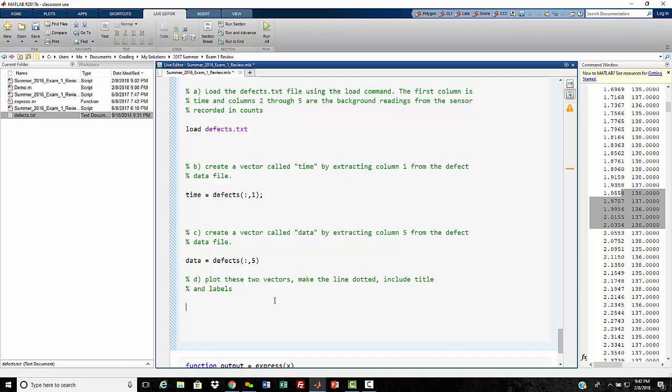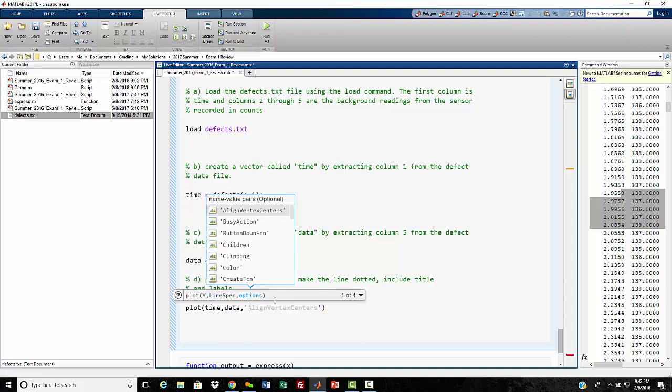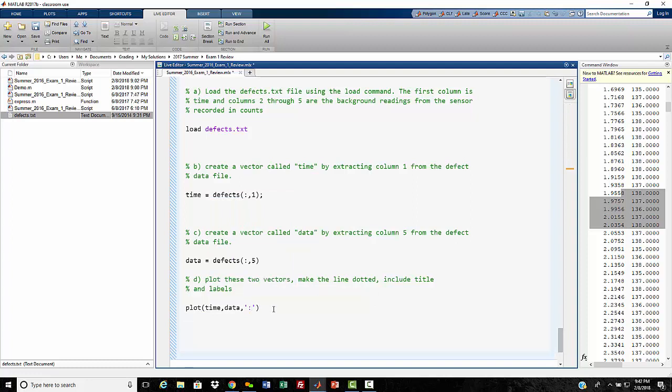Now we're going to plot these two, so we're going to plot time versus data. Make the line dotted, so we're going to do a little formatting, and we'll make it dotted. And give it a title. And labels.